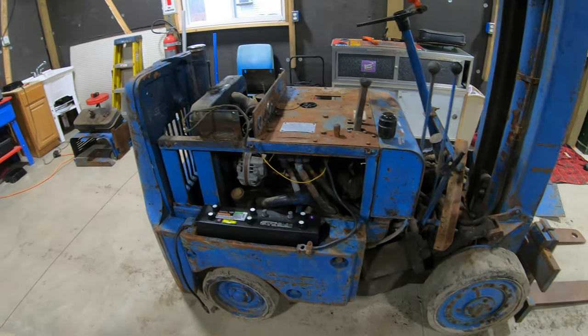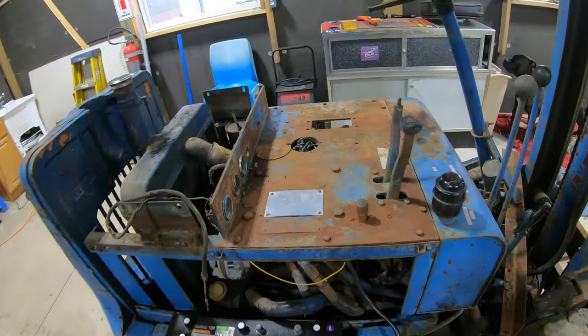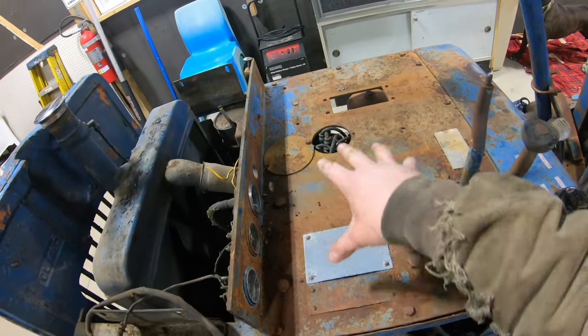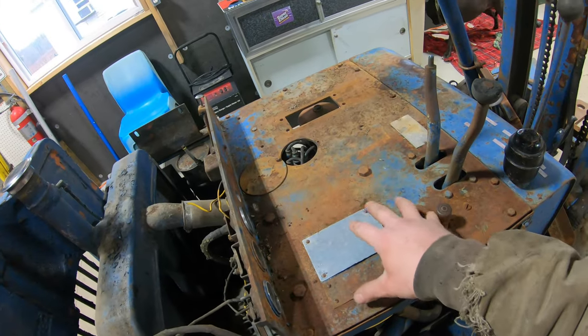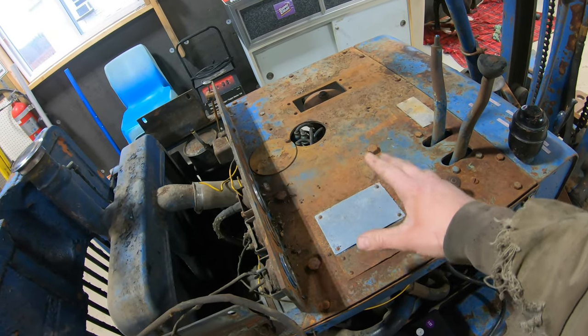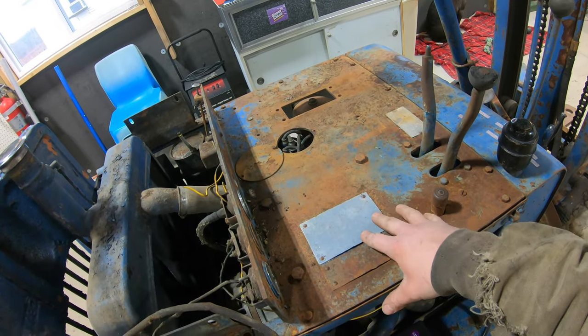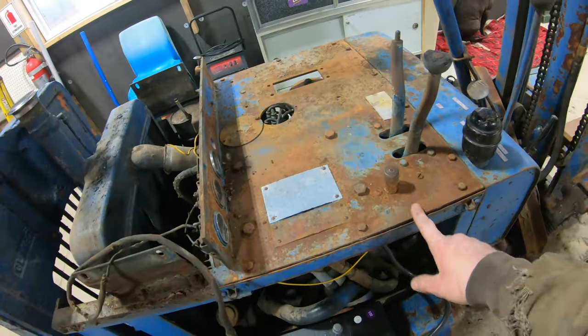It's the next day now. Today we're going to be trying to get this top panel off — this whole main panel that covers the engine bay itself. That way I can get to the top of the engine and to all the wiring and main engine components, check them out, replace what's worn, and get down to the head so I can pull the head off and replace the head gasket.